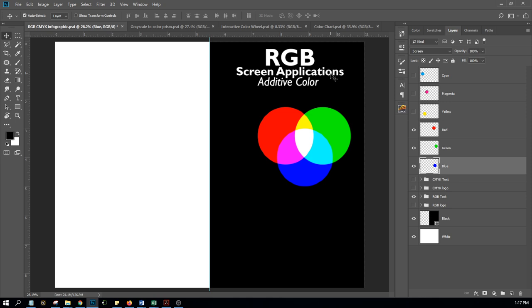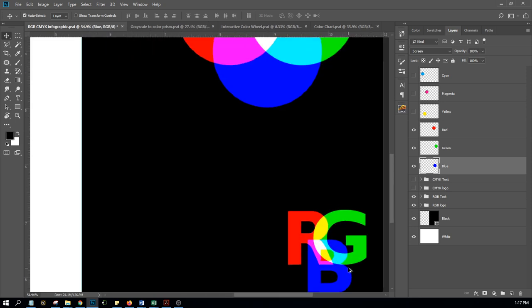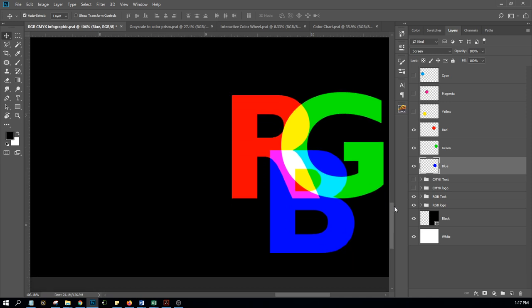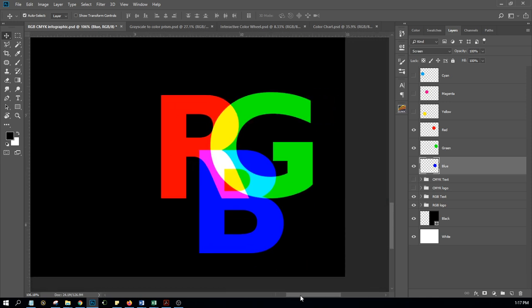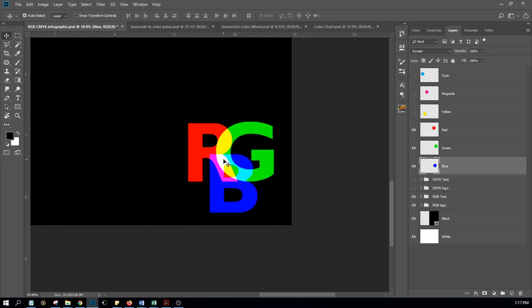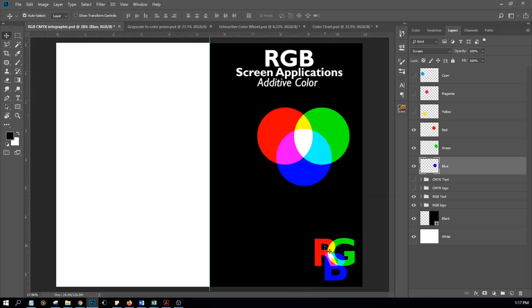So we want to mostly work in RGB almost all the time, and then move to another one later, say if we're going to print. I created a little logo here for RGB. Maybe this will help you remember that when you combine red, green, and blue together in equal intensities, you get white.